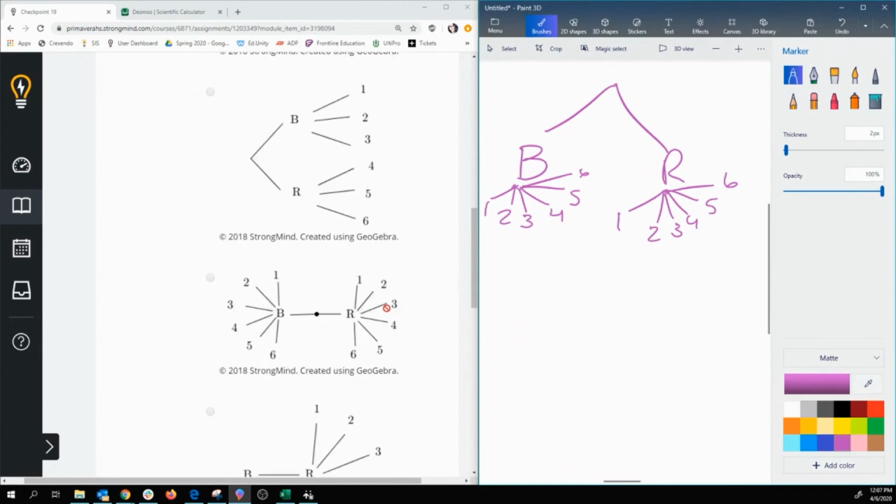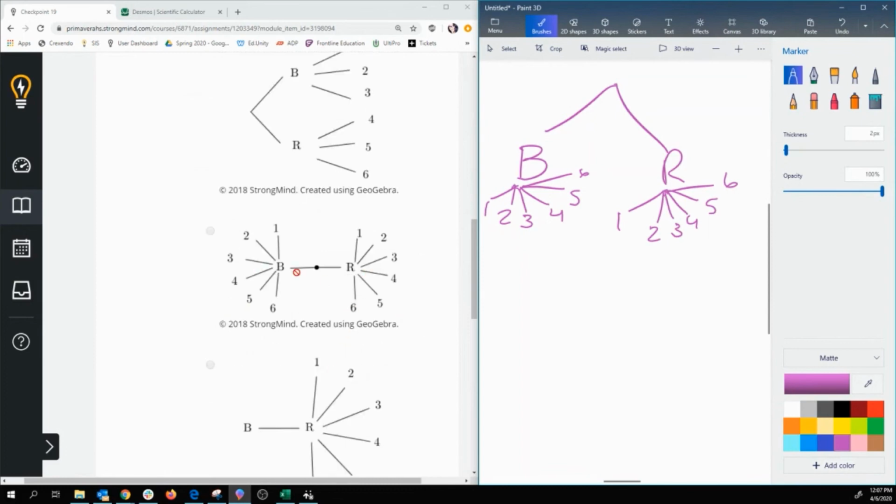So this center one, well, it might not be the center for you, but this one here looks a little bit different than my tree diagram, but still has all the same outcomes attached to the right colors, where I want the black to have 1 through 6 and the red to have 1 through 6. So that would be the correct answer for this very last one.